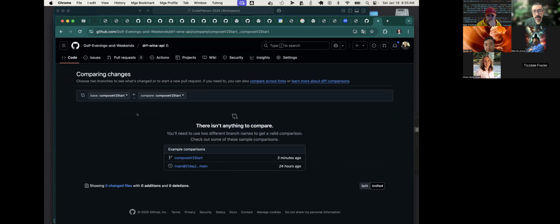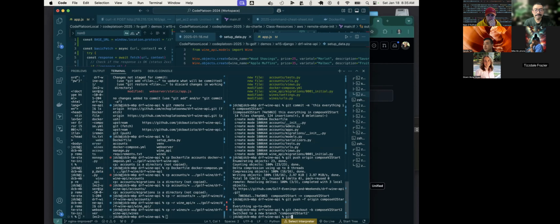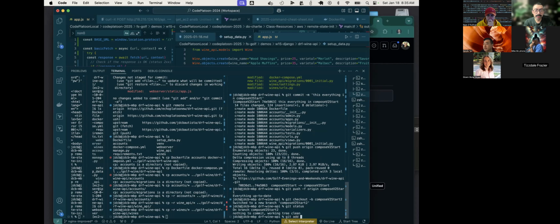So maybe one other thing I could try is to do a switch here. Compose v2 start to, let's see, git add. Compose v2.